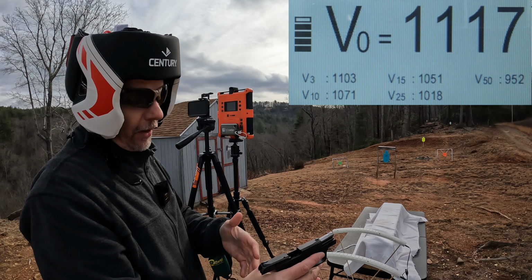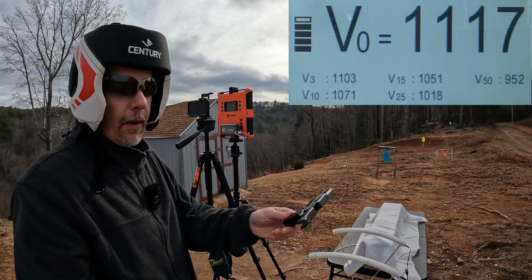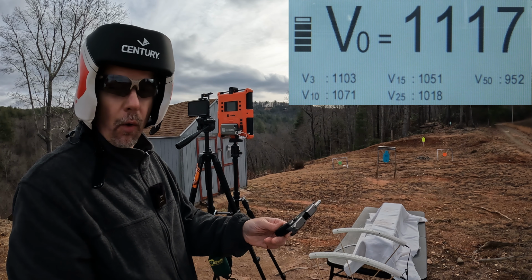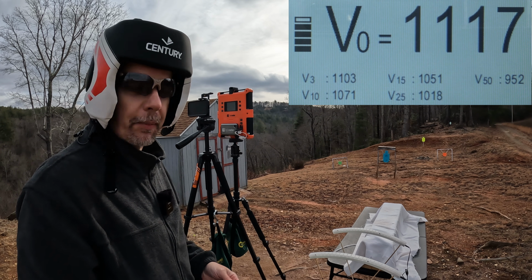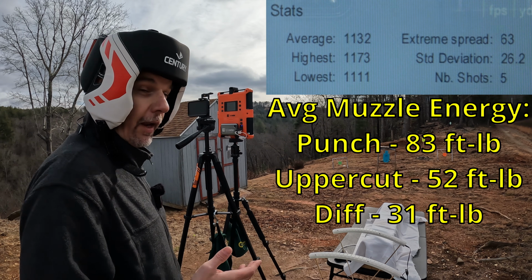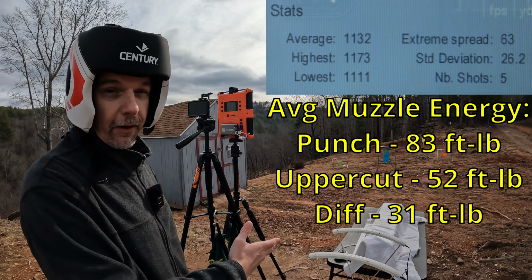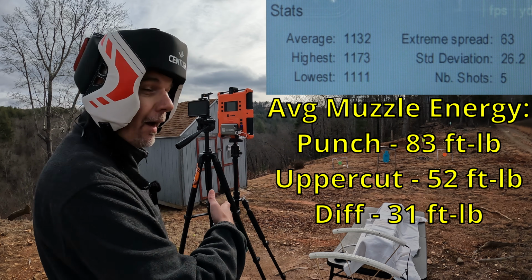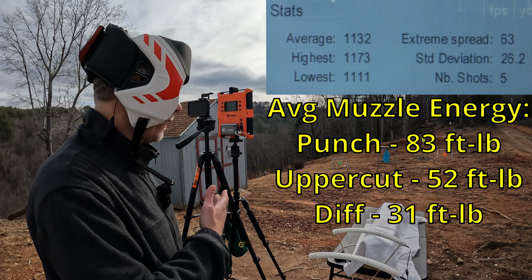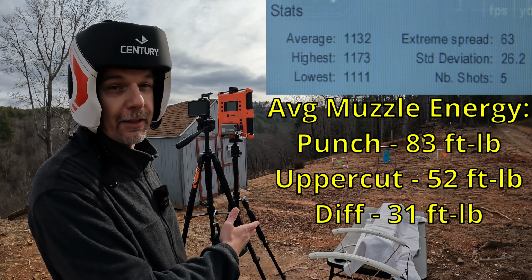Those light primer strikes kind of concern me for sure. And you know, again, this is brand new here, so I'm not gonna really blame that either way right now. I'll run some more and see what happens throughout the rest of the test, but let's check out that average. All right, so that time our 5-round average was 1,132 feet per second, so much faster than the uppercut. Now, a little tiny bit lighter, but a lot closer to the advertised box velocity from this punch right here. So from what I'm already seeing, I would say this punch is definitely more effective at its weight class.